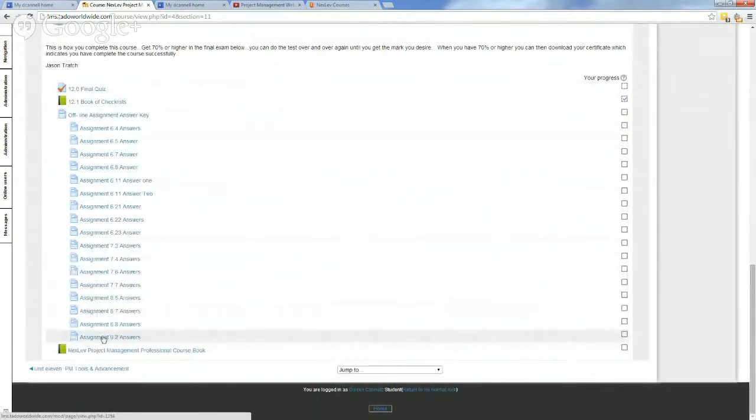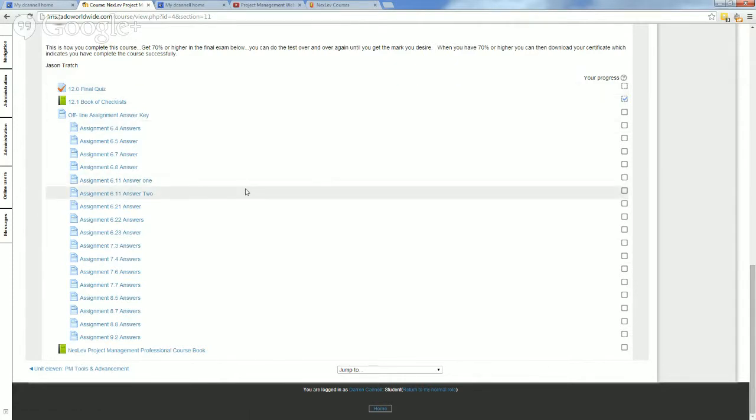to all the other off-computer assignments. So you'll notice in Unit 6 they start, and in Unit 6.4 these are the answers to the questions that you'll find in Unit 6.4. And then there's also a few other things here that you can see, a book of checklists. You see the final quiz, and the final quiz is a fairly big quiz and will take probably 2 hours or 3 hours to do. Lots and lots of material there just to show that you understand what project management is all about. So when you walk away from this, you have something that's of value.